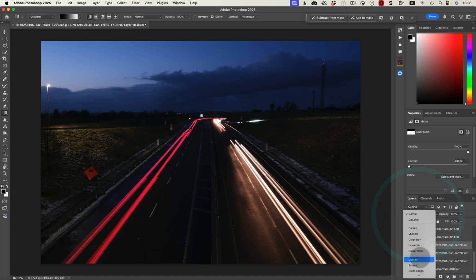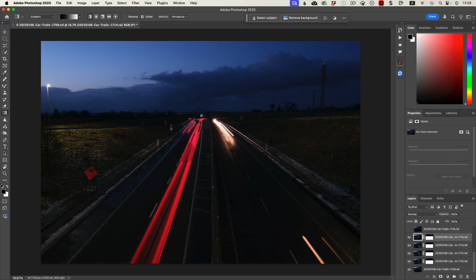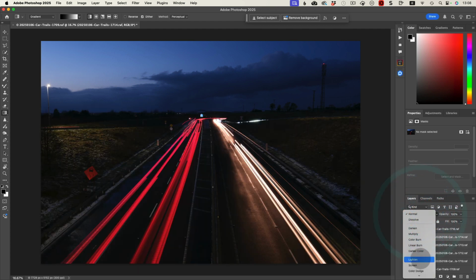And again, lighten, so that's building up. At some point we're going to get lights that are very bright coming around the corner. We need to make a decision on that. We can see here we're going through this, and this is good because this one has trails in this lane rather than in the other lane. And again, lighten. Okay, that's good. That's building up there nicely.